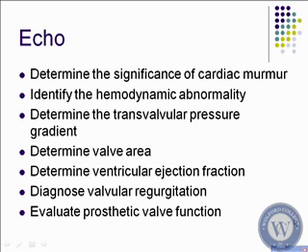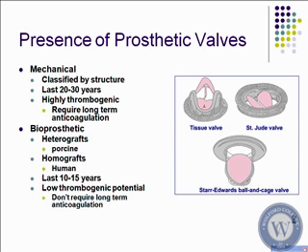It determines the valve area and the ventricular ejection fraction as well. It diagnoses valvular regurgitation and the degree of it. And it can actually evaluate prosthetic valve function as well. If you have a prosthetic valve present, you have to know the different kinds that are out there. Pretty much we're going to more bioprosthetic devices.